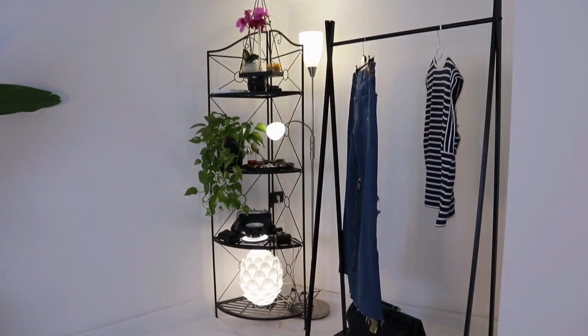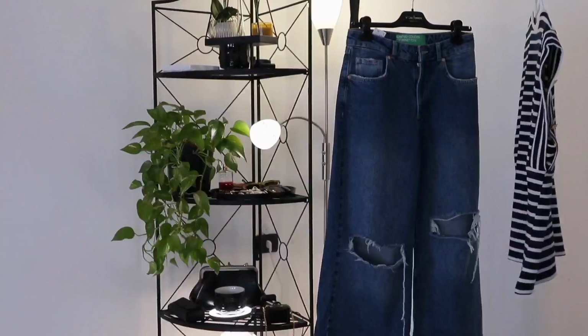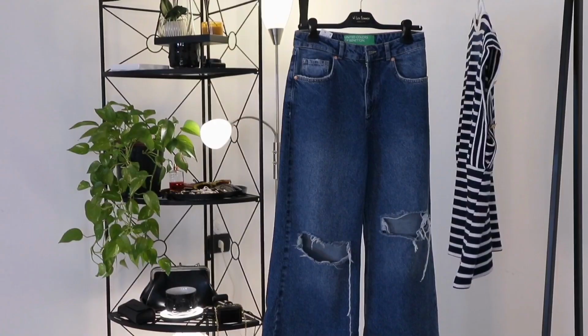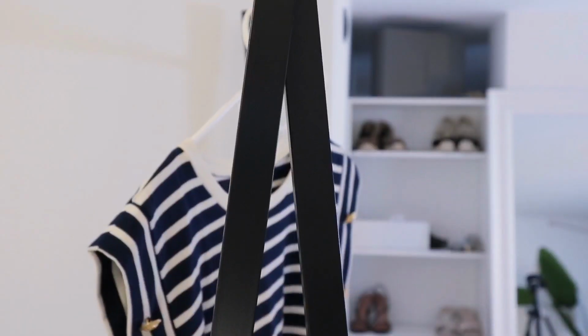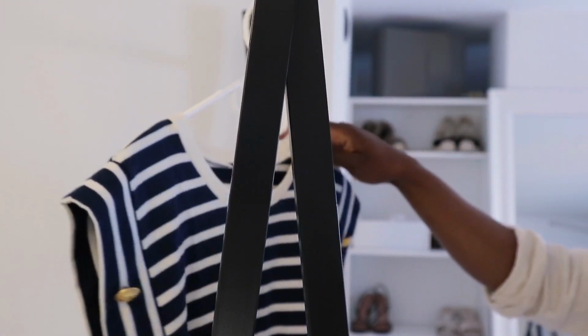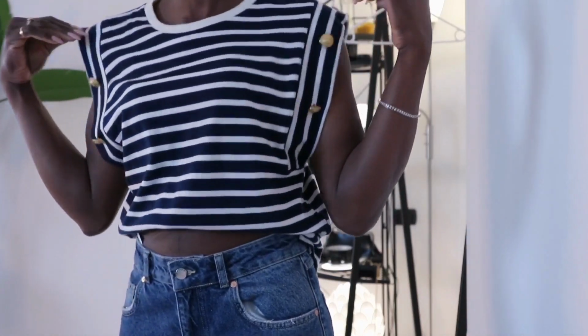A very beautiful striped shirt. Okay, I think this is something like a tradition for all Parisian women, if not 99.9%. So yeah, I love this outfit. So the top is from Zara. I love the fact that it's kind of a basic but very elevated because of the shoulder and the buttons it has. It really just takes it to another level. So yeah, and I love this combination.